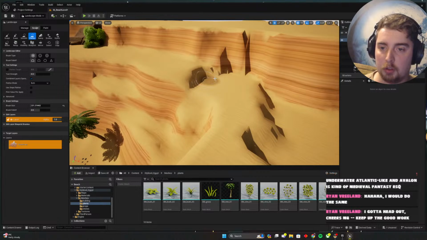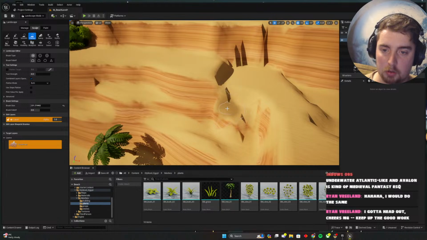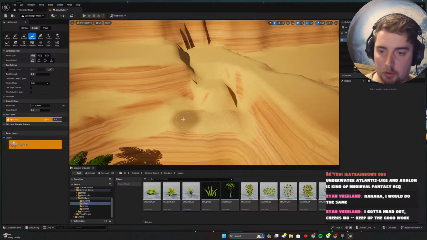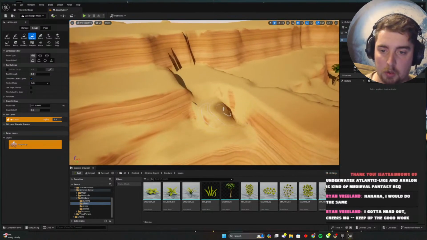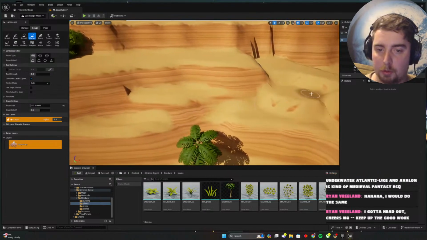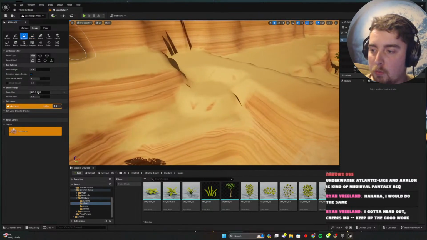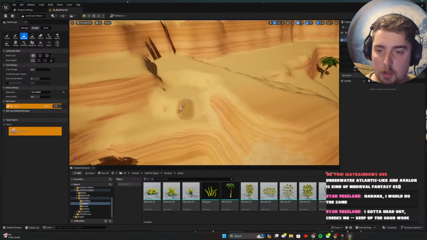Let's make sure this is looking better than it is. I might smooth out some of this as well. Make sure this is flat and layered. Quite like the randomness of this as well. That's quite nice. I need to paint that bit. You need to stay flat. I could put something there if I really want to. Let's quickly smooth, make this even smaller, I think. Smooth all this out.